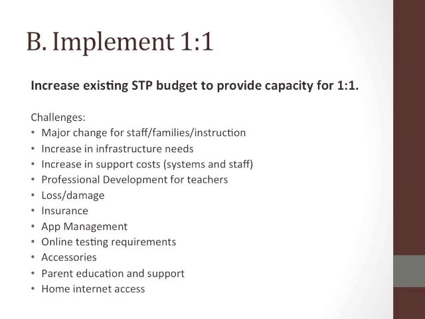We would have to think about things like loss and damage and come up with some policies that address those issues. We need to consider the idea of insurance and certainly need to consider app management, especially on tablet devices. Online testing requirements. Some online testing systems do allow for the idea of a tablet, but only of certain sizes. So if we're comparing, for example, a standard iPad versus an iPad mini, we might run into some issues there.